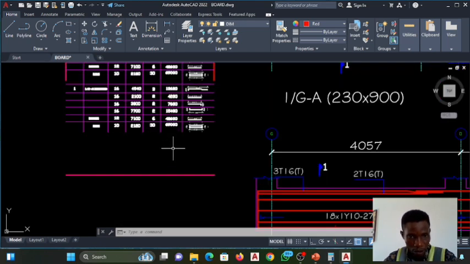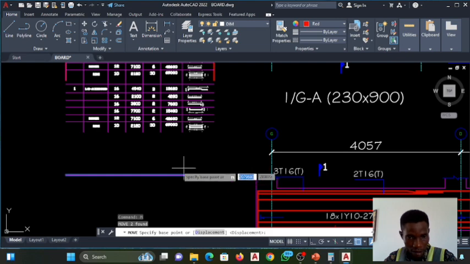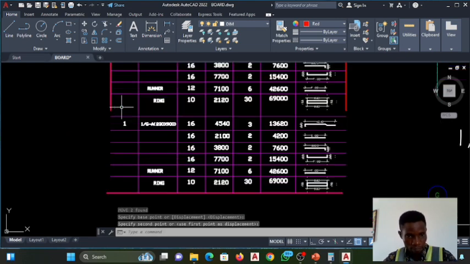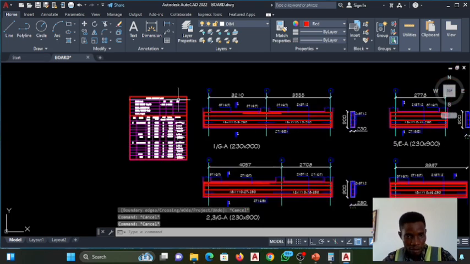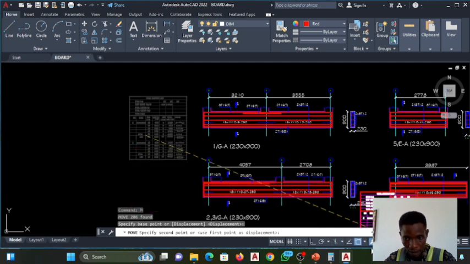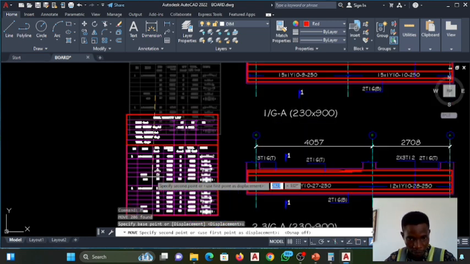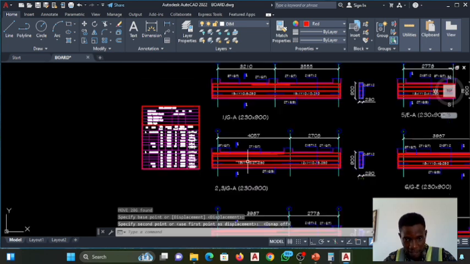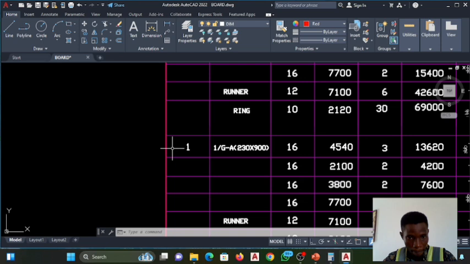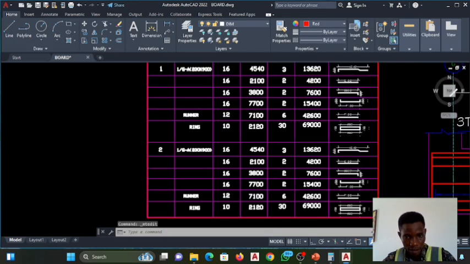I can move this up, and move this down to this part, so it will not be difficult for me to bring in my values. So I can title this as beam 2.